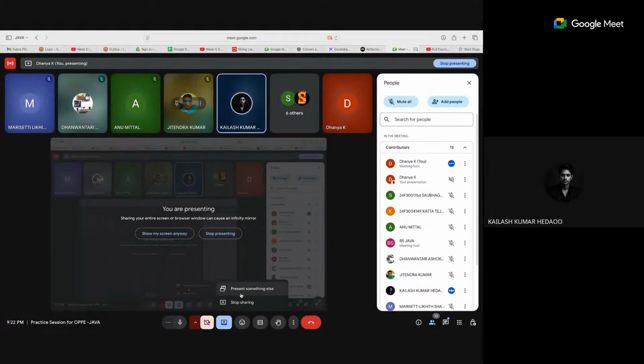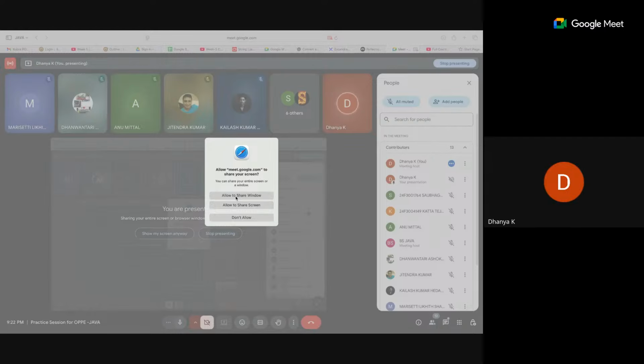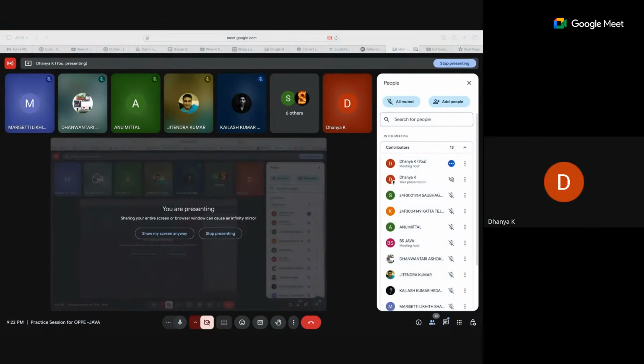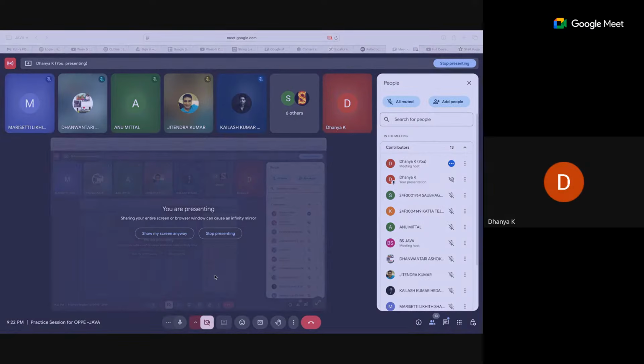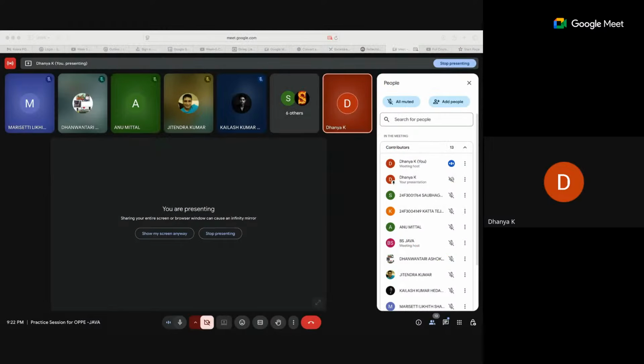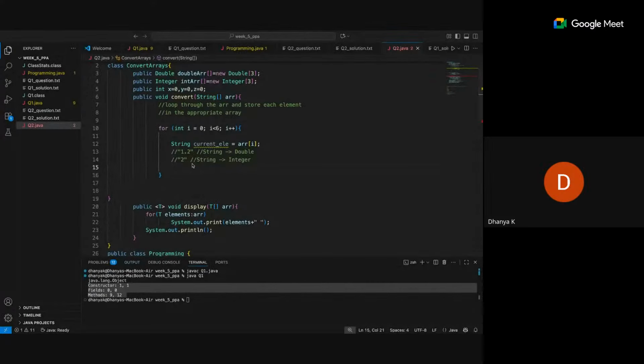Yes, ma'am. Okay. So let me share my screen one second. So I need a condition here: if current element dot contains.